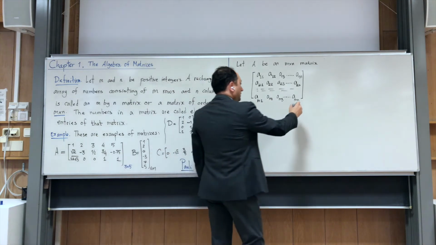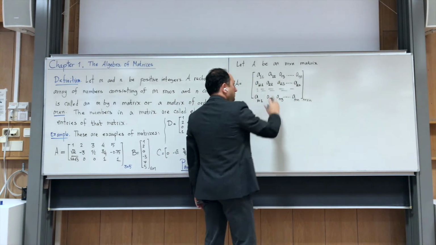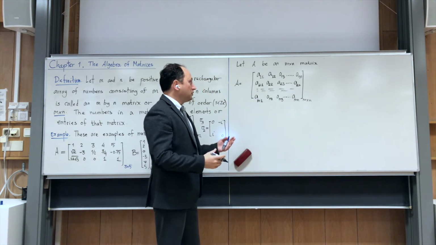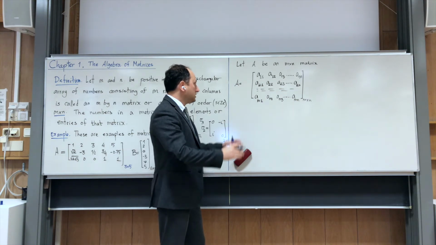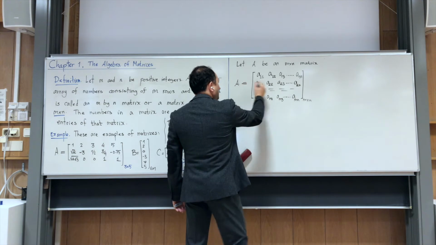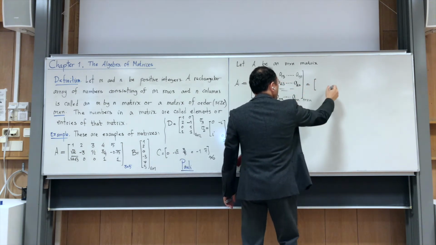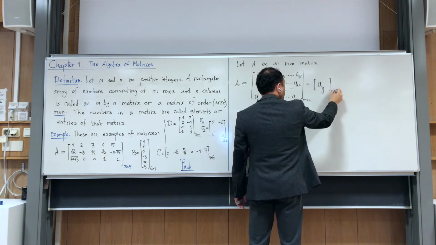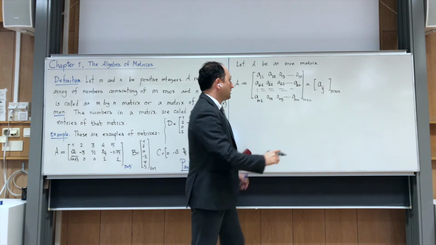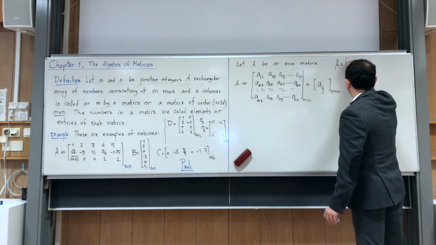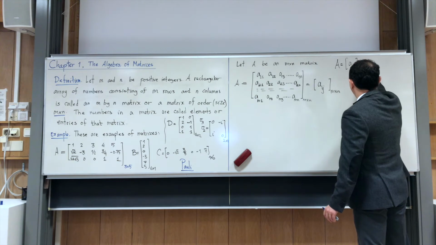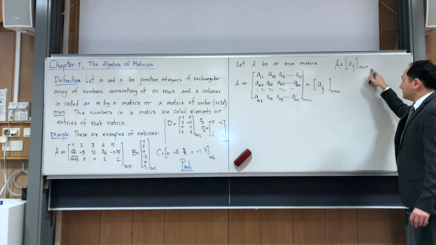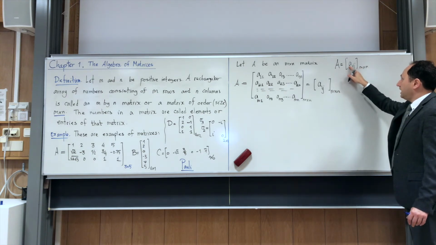So if I want to talk about a matrix in general, you see that I need to write a lot. Most of the time we don't really need to write so much, so we compact this and simply write this: A is equal to, a pair of square brackets, A sub ij, and then m times n. So when I write A equals [Aij] m by n, what I mean is that A is a matrix, it contains m rows, it contains n columns, and the entries are generically denoted by A sub ij.